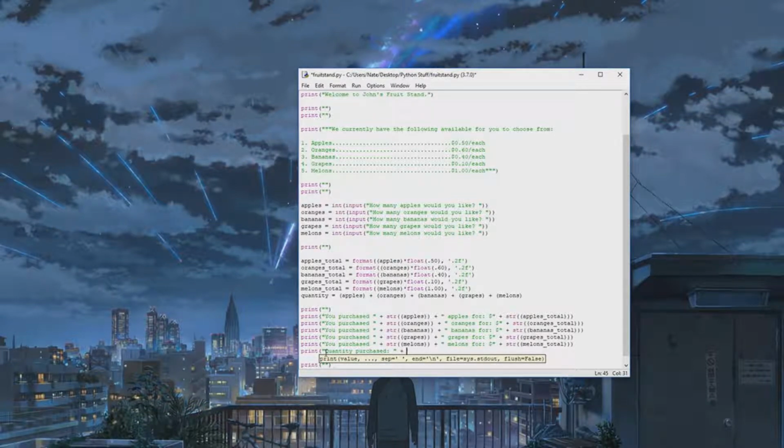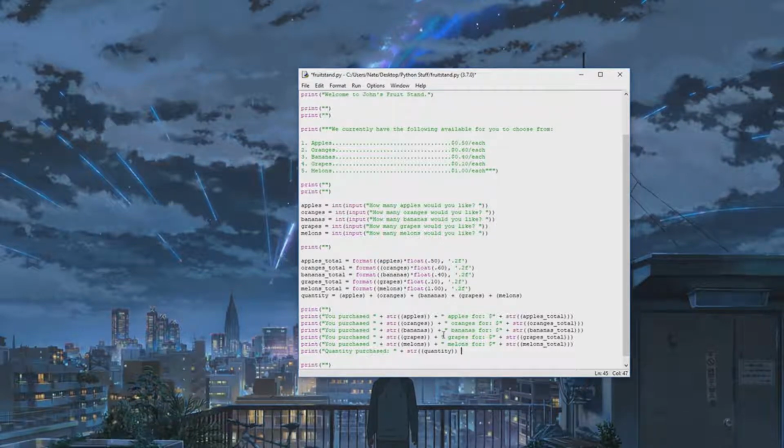Since I'm concatenating it like this, and these are integers, I need to change it to a string, and then put it within its variable. It's called quantity. Then close the variable, and then close the string, and then I'm going to concatenate it to, let's see. So let's say 50 were purchased, so it says quantity purchased 50.